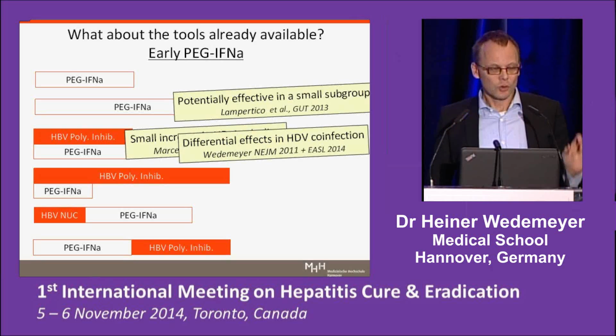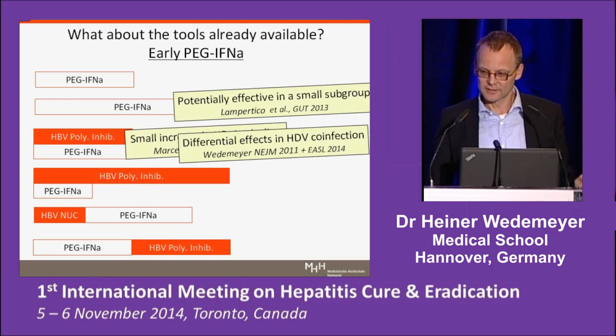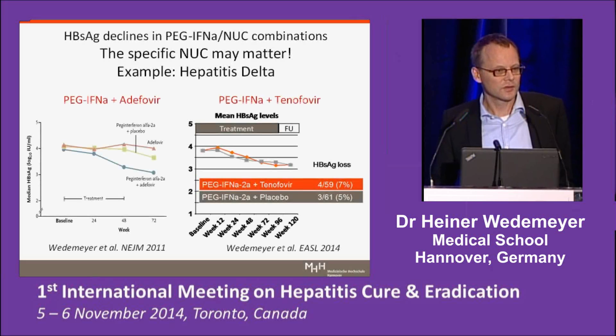Then what about this approach to use a short-term interferon course, maybe only 16 weeks? This is also one arm of the Gilead trial. And if I read the abstract correctly, there was absolutely no effect, only 1% of S loss. What about starting with a NUC and then switching to interferon? There was no effect on E antigen loss in this trial from Asia presented at EASL. And actually, one of my favorite approaches, starting with interferon, then switching to NUCs, there's really no large controlled trial.